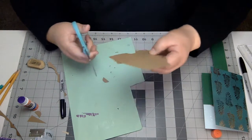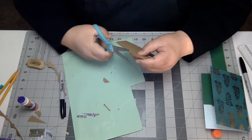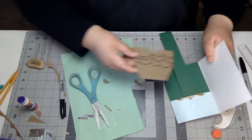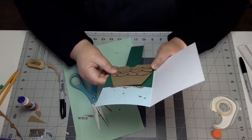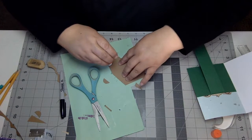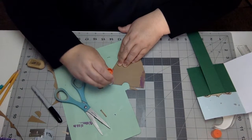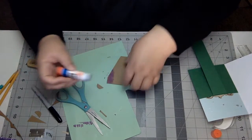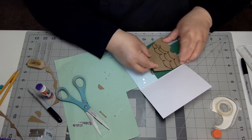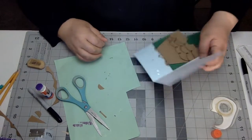So you get an idea, really. I mean, the live streams that I do seem to be haphazard, and yeah, they probably are. But you get an idea of what my process is and you know how I come to finishing a card. It's just my way of doing stuff. Doesn't have to be your way, but this is how I do it. This is how I get to my end goal. And it still works, which is the real goal, is to have the card work and be able to make something for someone.